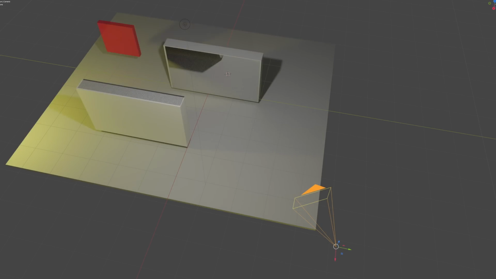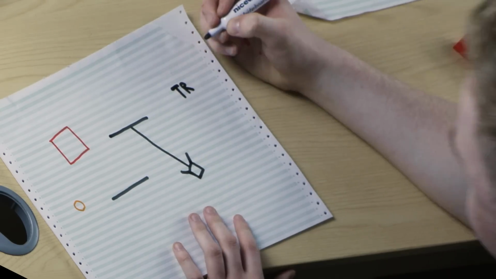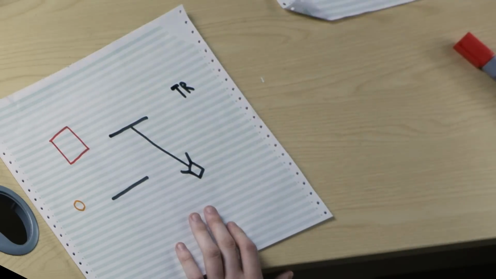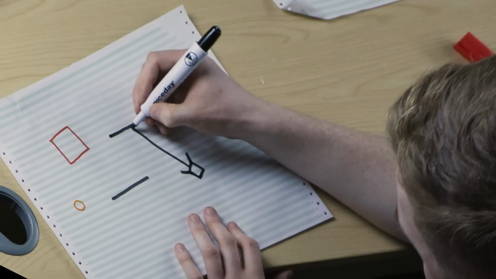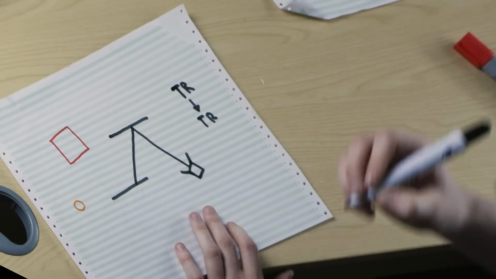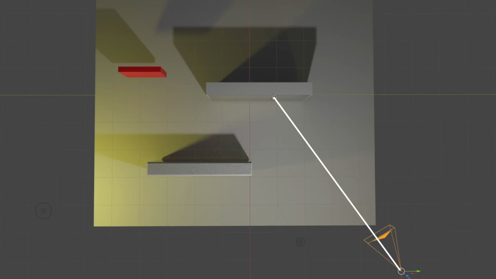Well, if you're recursively ray tracing, so let's actually draw the function calls. So we've called TR once, it's hit that. We then go, we've got a reflection, we need to call TR again. So this calls TR there, and a ray bounces off here. Brilliant. We've hit another mirror. Let's call TR again, and that goes up here.